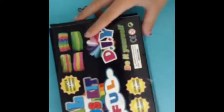Then we have another rainbow loom, and in here it has the rainbow loom instruction manual. Then it came with the rainbow loom. Inside, it has the hook. And then we have some bands. And next, we had the royal loom. And inside, we have the loom it came with. And then it came with the rainbow loom hook. And then it came with some charms, but I do not have them in here. And that's all of our looms.